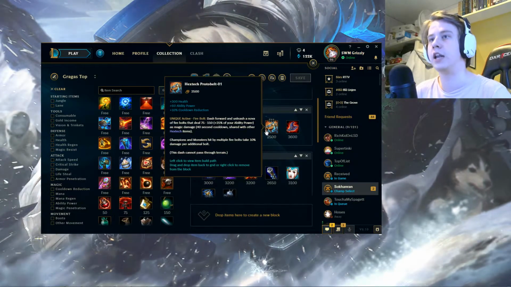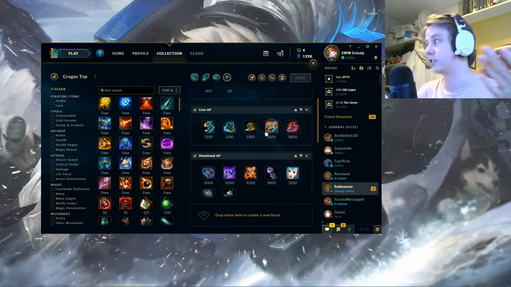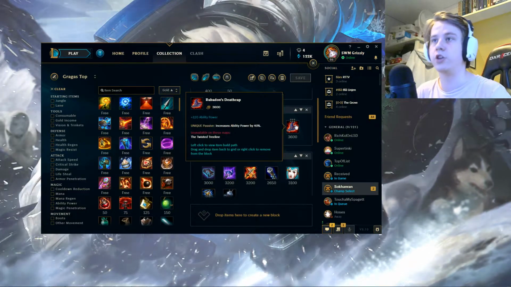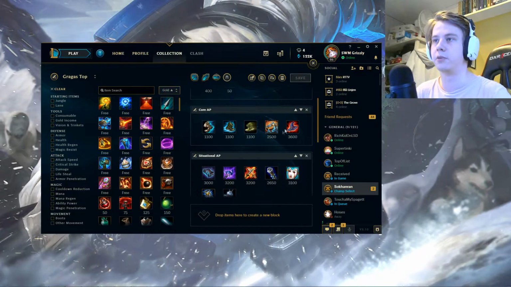But even for lower elo it adds a lot of wave clear, health, AP, CDR. It's a super cheap item, overall just a super good item for Gragas, so it's our first core item all the time. And then somewhere in your build you will use Rabadon's Death Cap, but it won't be the second item most of the time.